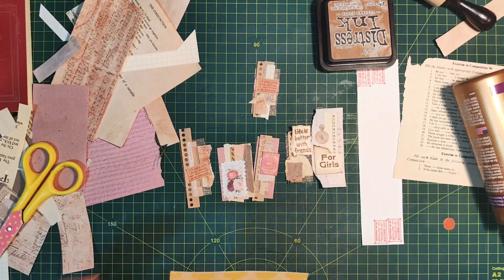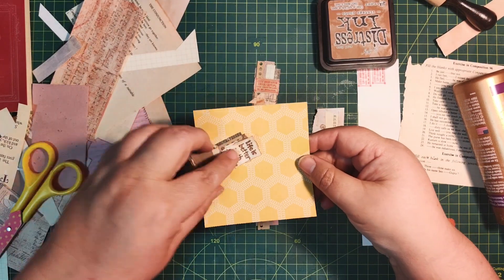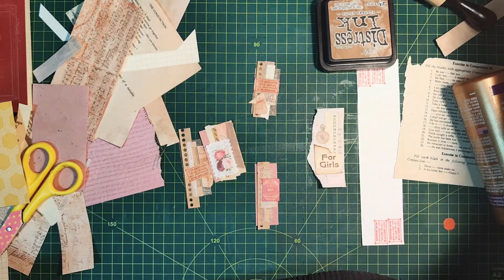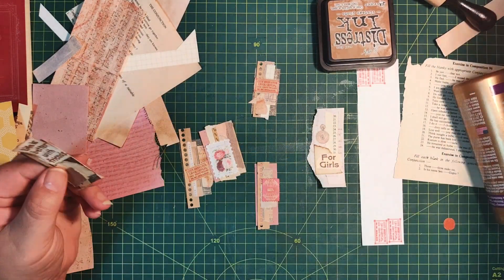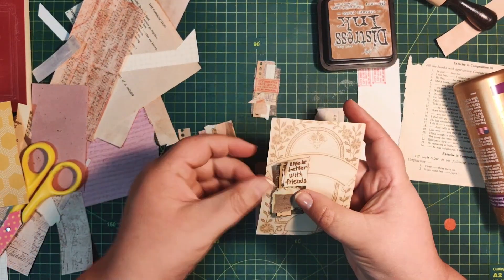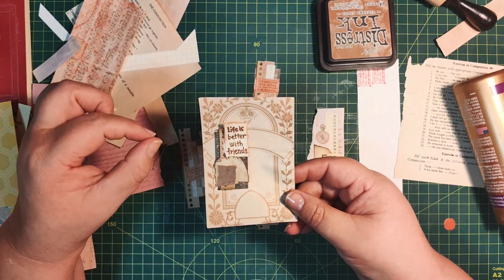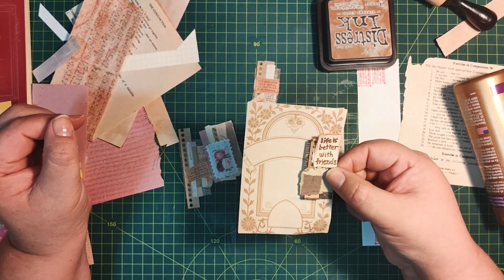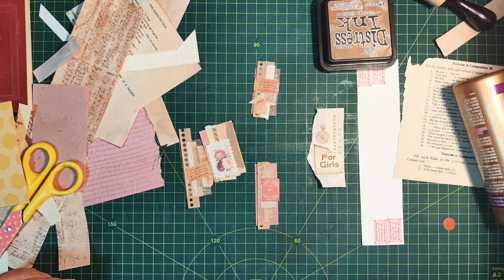You might ask how and where you can add it. If this was a journal card — let me do the brownish one, it will just look better on the yellow. You can add it on a journal card. Even if you have a tag, I've got a tag here that is not completed yet — it still needs something on top, but it could have been done on that if it's brown. I had a little craft incident where I spilled some water. This is some paper that I received in a RAK — a random act of kindness. You can include that, you can make it into a hidden paper clip, so that can also be done, and it will just make an absolute magnificent piece.